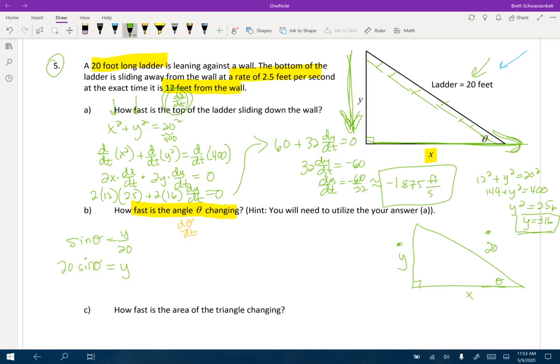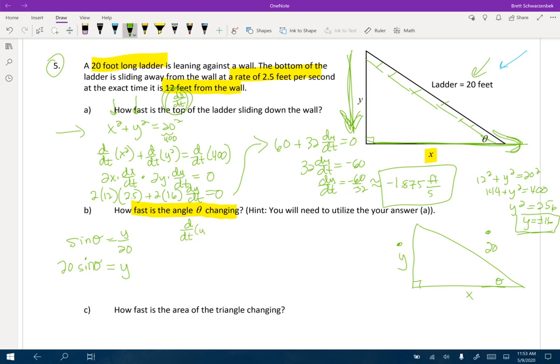Okay, so instead of an area or a volume formula or the Pythagorean theorem, now we're using trig in order to designate what we have. So just like we've done in the past, we need to take d/dt of both sides. So I'm going to reverse the sides to make it more comfortable to look at.